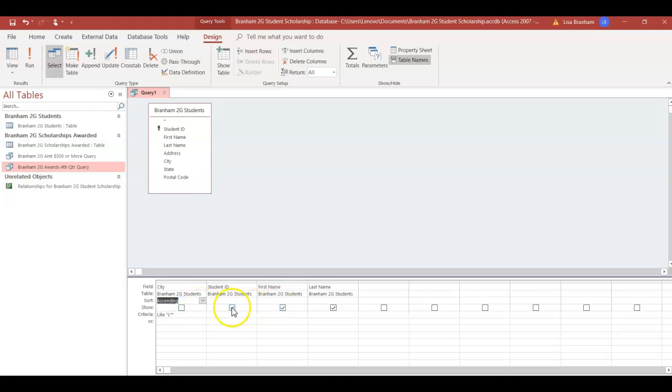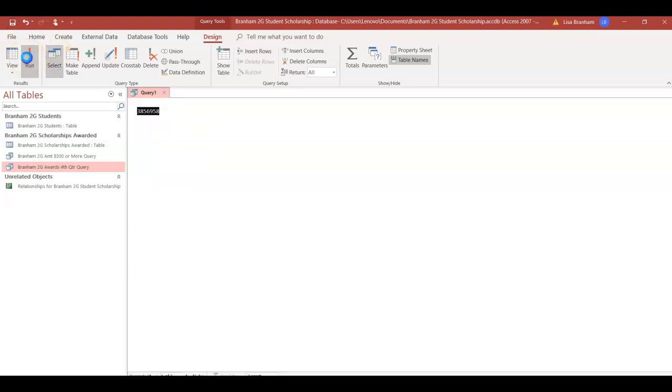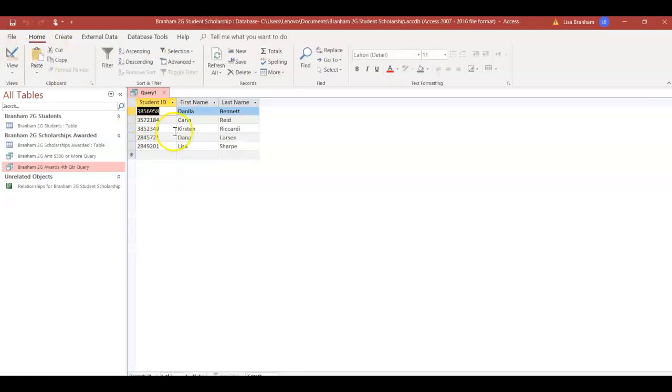Ascending by city. And ascending by last name. So how are we going to sort in ascending in two different ways? I'll show you when we run this. So let's run this. And we should get 5 records.